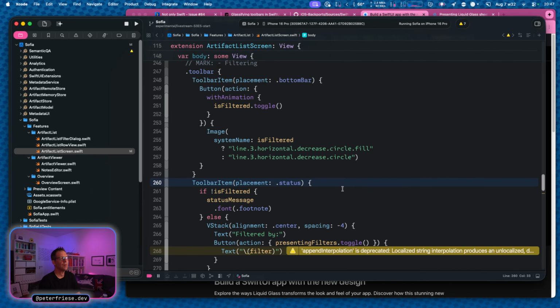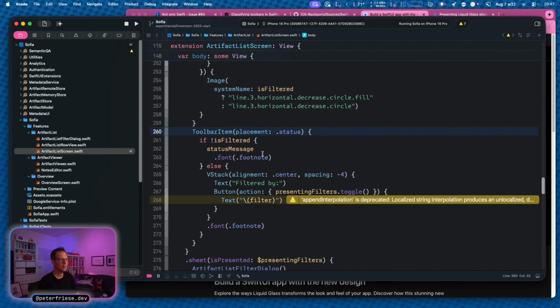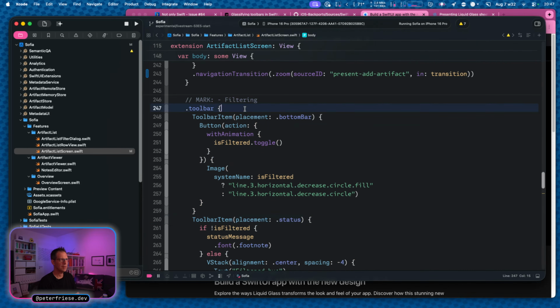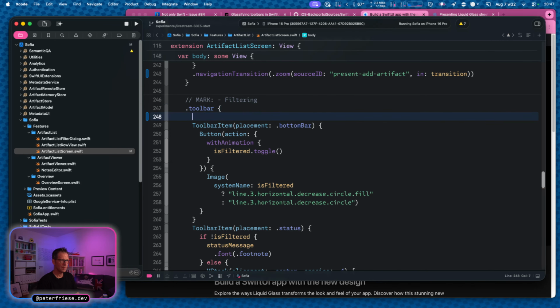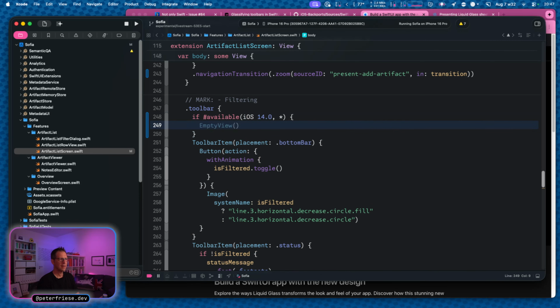So, right. This is the first time we will probably have to do something that is specific for iOS 26, right? So what we will do is use the add, I always say add available, but it's really tag available.